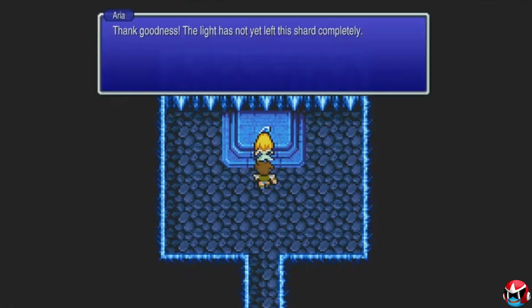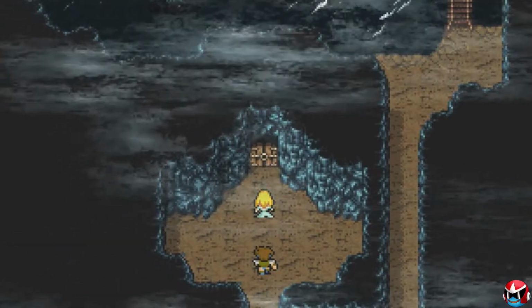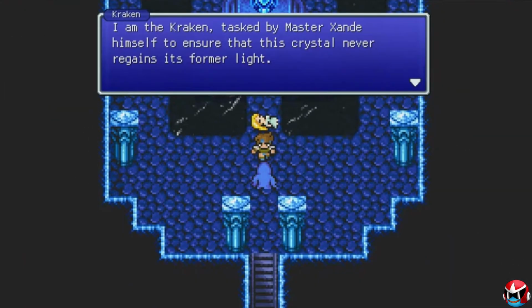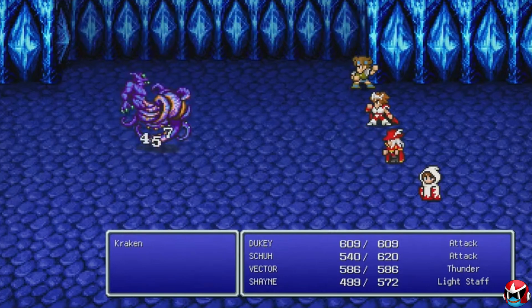Once you reach the bottom of the temple, you find the crystal shard and use it to open a locked door in a nearby dungeon, which leads to the water crystal chamber. You return the shard to the water crystal and are attacked by our old friend the Kraken from Final Fantasy I. He definitely looks a lot less intimidating than he did in the first game, and he definitely is a lot easier than he was in that one too.